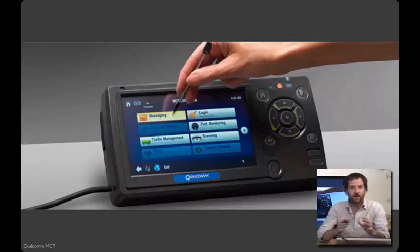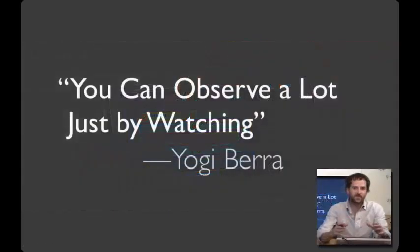The resulting redesign featured a large touchscreen. This interface provided common responses with one click, as opposed to lots of typing. And the dynamic display made it possible to have big buttons, and a stylus was introduced for precision input when that was necessary. From this example, you can see the wisdom of something attributed to Yogi Berra: you can observe a lot just by watching.